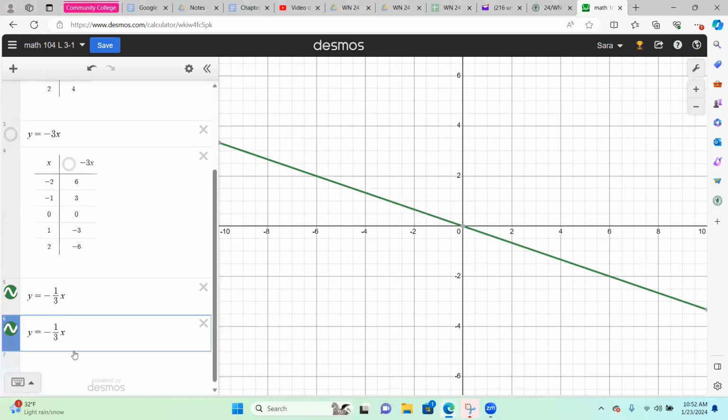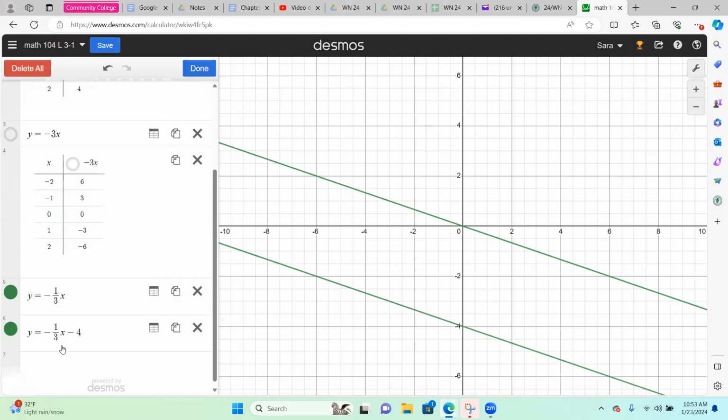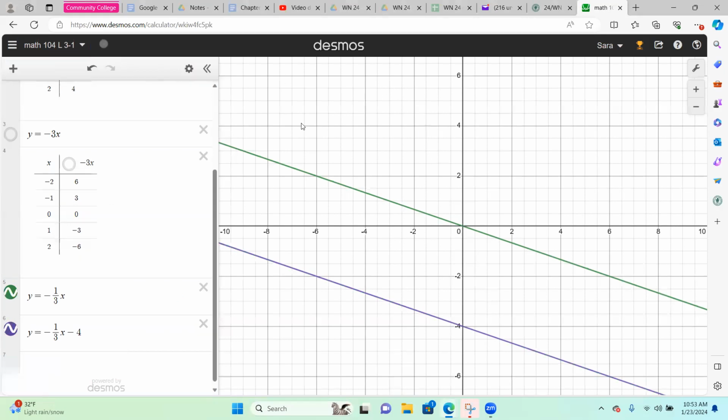And then I can just say subtract 4. So you can see I'm going to actually make them a different color too. By clicking on that line, I can go up to my gear and change the colors. I'm going to change that to purple so I can see the difference between them better. So you can see the green line was our original equation and the purple line is our shifted down 4. Again, keep saving this so that you've got some good reference in your Desmos.